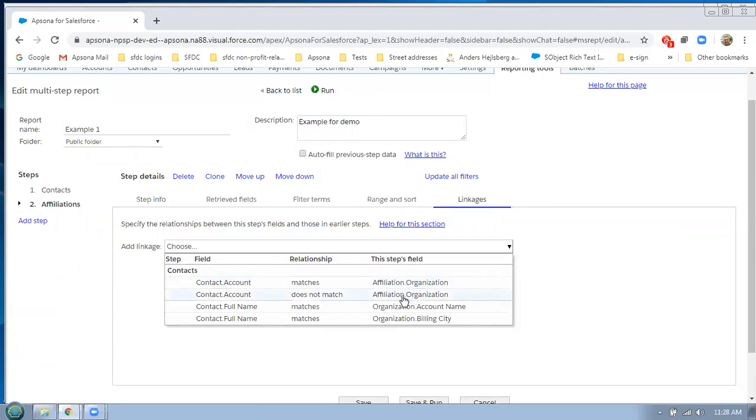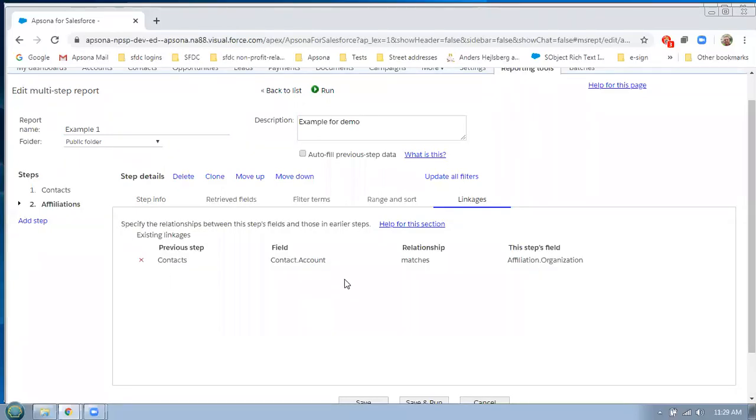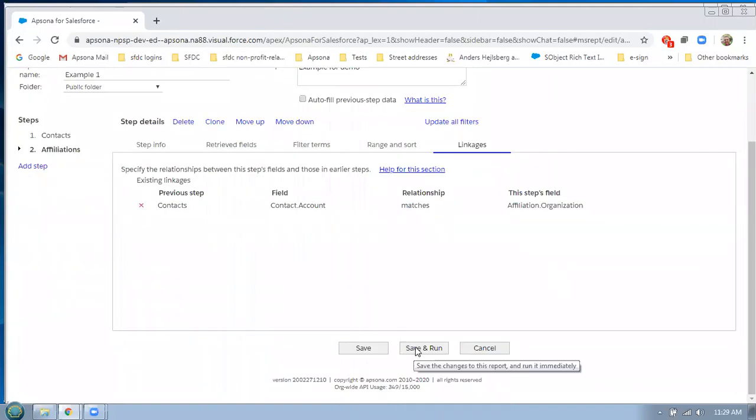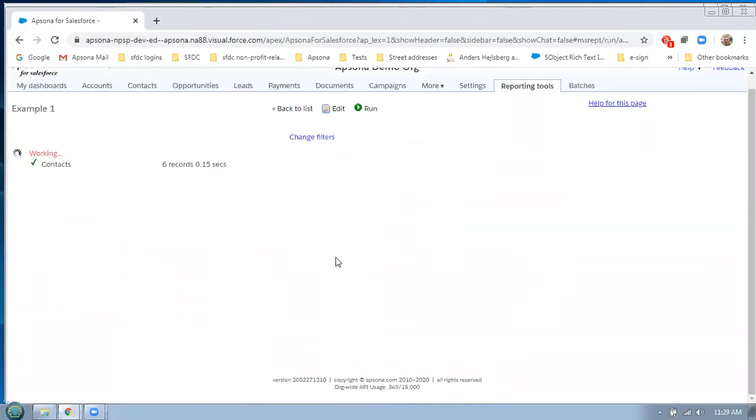If I select this choice, I will be making sure that they don't line up. The negation logic is useful in some situations. It is also possible to link based on non-lookup fields, although it tends to be a lot less efficient to use non-lookup fields. But we do support that. So you can link based on string fields like full name in this case. These are the two string fields available, so it lets you line up on those as well. In this particular case, it makes the most sense to link on the account ID, which is why I selected that linkage. If I save and run, of course, we're back to the same old report, which is the two-step report we had earlier in the process.